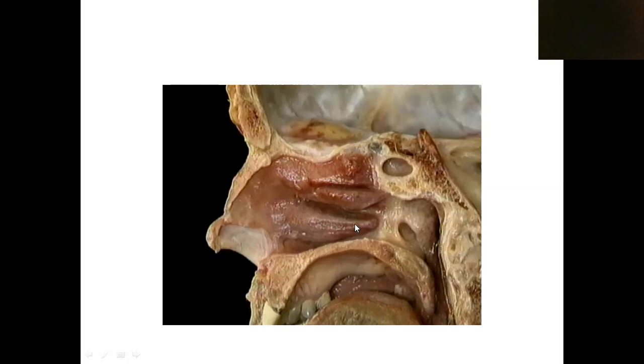So this lateral wall is divided into three parts. This fibrofatty area is made up of fibers and fat. The fibrofatty area is known as the vestibule. Below that, in this area, is a shallow depression known as the atrium of the middle meatus. Then the posterior part. So the lateral wall of the nasal cavity is divided into three parts: the vestibule, the atrium of the middle meatus, and the posterior part with some projections known as conchae.